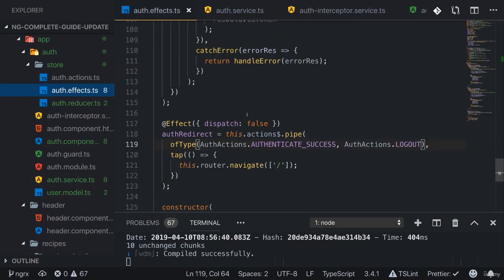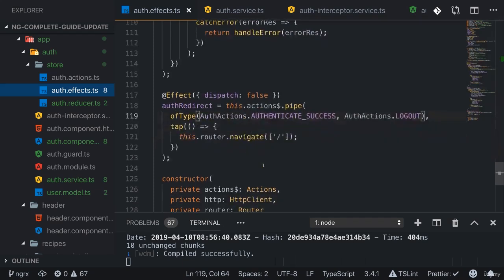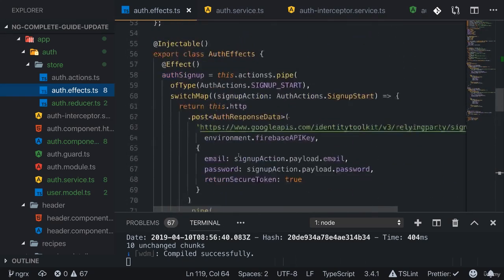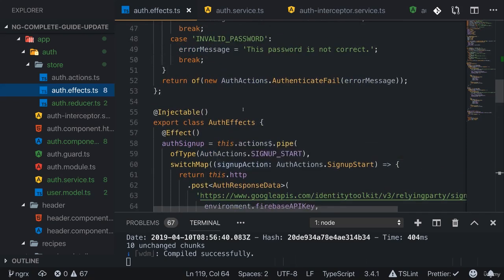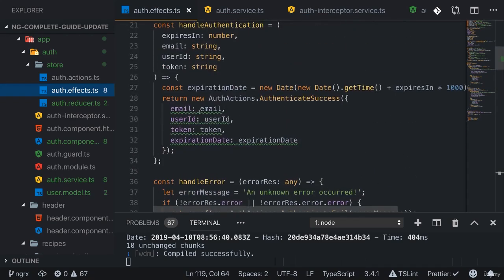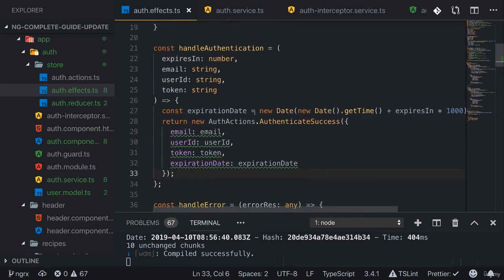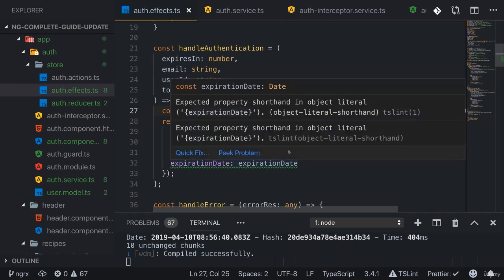Hence, here in the auth effects, we want to store data for logging in and for signing up. Now we do have that handle authentication function here, which we call as part of these effect chains. And therefore, we could write data to local storage here as well.